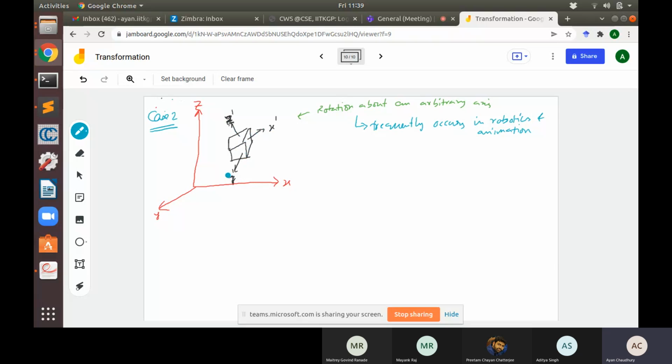Any idea? So even if we go to the origin, it will still look like this, right? I mean, if this is in red, it will be something like this. So somehow we have to make it coincide with one of the axes, right? Sir, possibly we can rotate it to align all the axes.